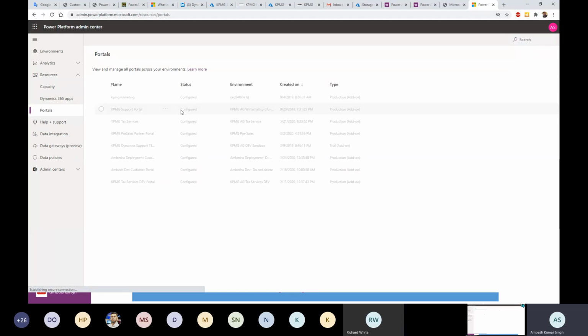Just give a second, let it load properly. Yeah, and now you can directly make your admin configuration from here. So you don't need to go to the specific instances and do it from there, which is one of the new things. Themes, let me just quickly show you the themes, what I meant by that.